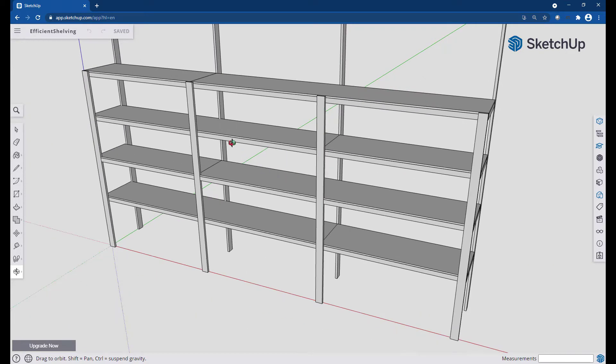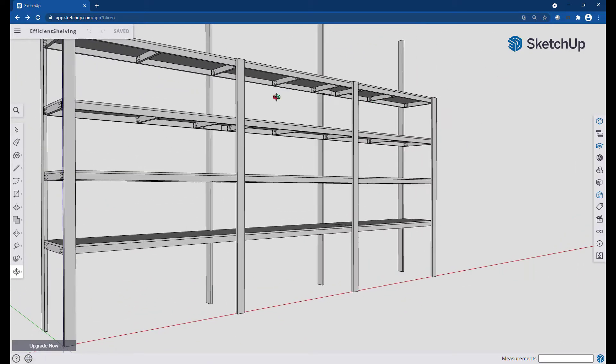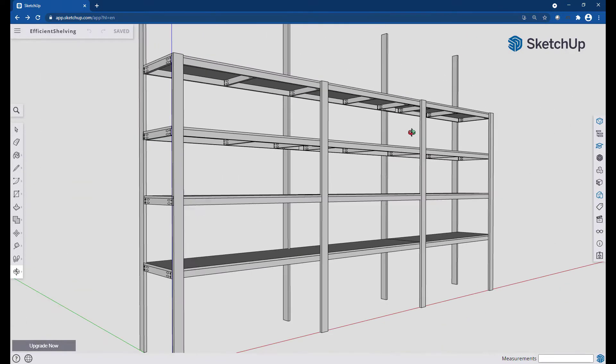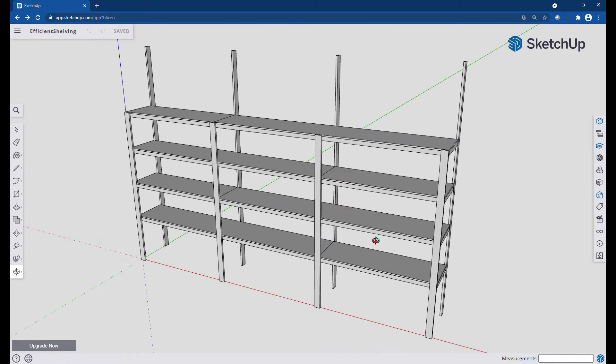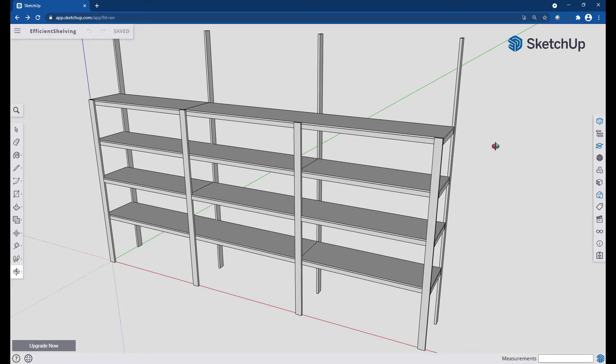There are some style points if you can manage them, because I used pocket hole joinery for all of this — you can see I modeled in the pockets. If you can get the pocket holes facing all the same way, facing away from the primary way the end user is going to see this thing — that's what I'm calling style points. I didn't quite get that; I flipped a couple of them around. But this is some of the forethought you may want to put into the design. This 3D model allowed me to explore and play with the spacing and get things as efficient as I could.